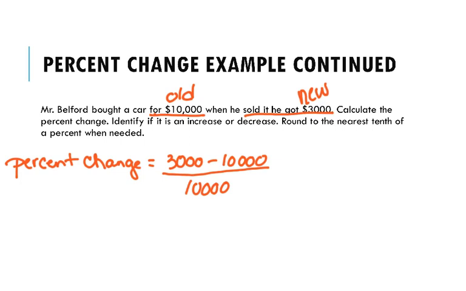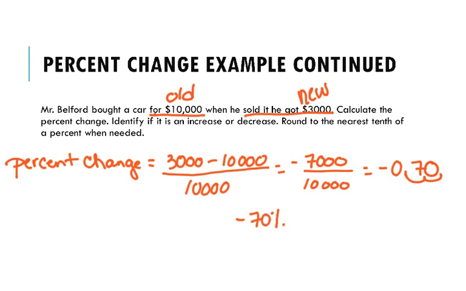All right, use your calculators now to simplify this. So now this is going to become negative 7,000 over 10,000. Again, use your calculator. And you get negative 7/10. Converting that to a percentage. So really, if you need to put another 0 there, you can. So 1, 2. You get negative 70%.